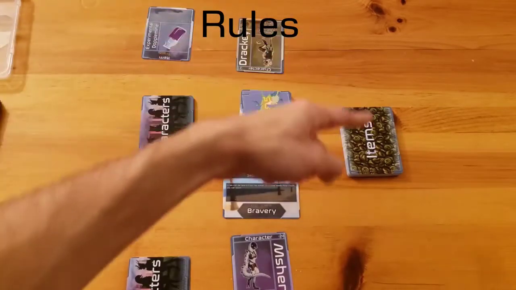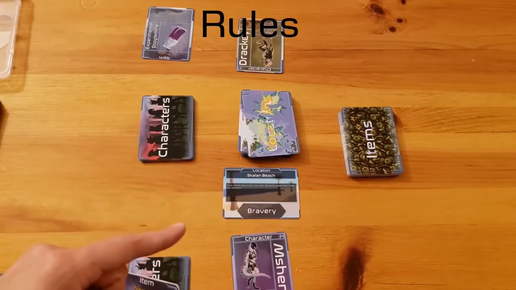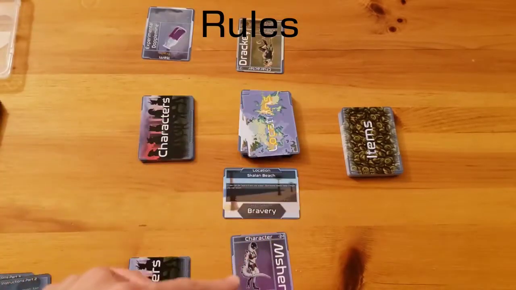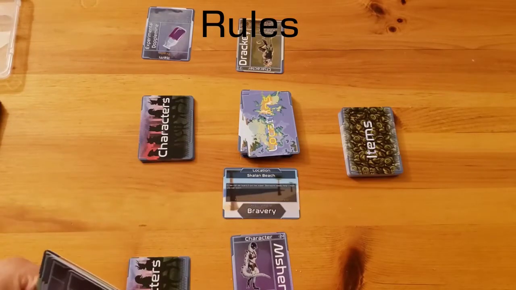So now play comes back around to me. Now I can play another item if I want. So we're just going to keep going around the circle until everybody stops playing items. Once you get a full revolution around all players and nobody plays an item, then the item pass is completed, and that's when you determine who the winner of that round is.